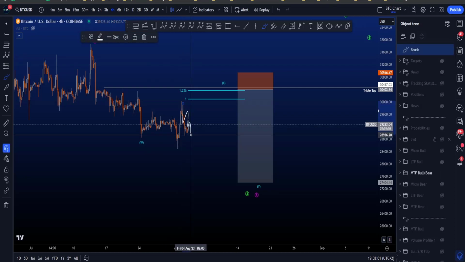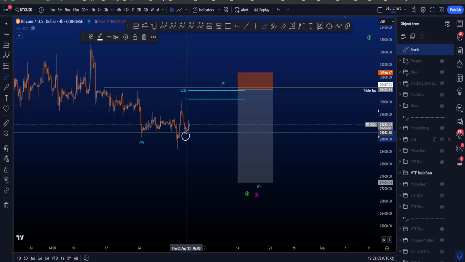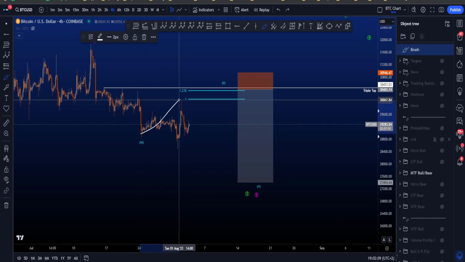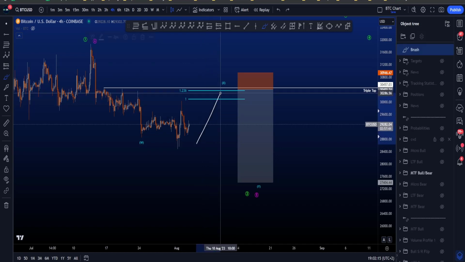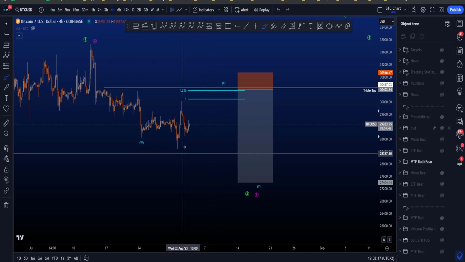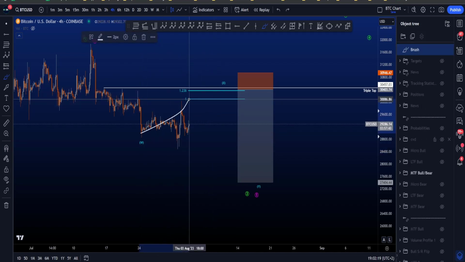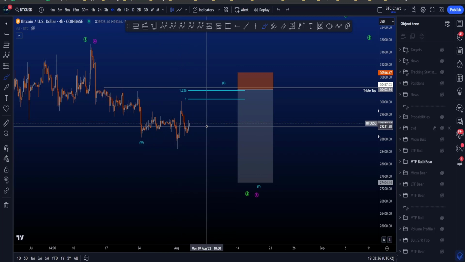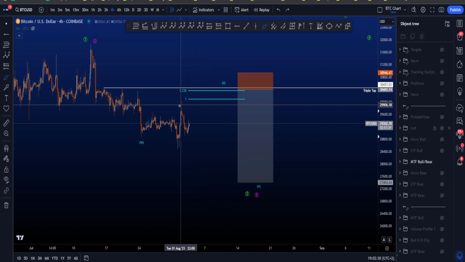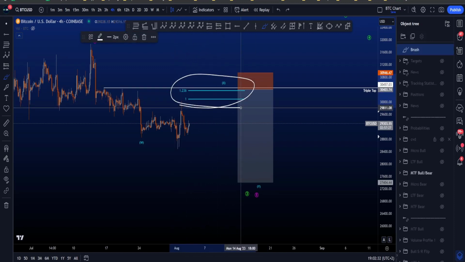Then you have a second structure which can already be finished, as I will show you on the micro time frame as well, on the low time frame. And then over here a W expanding flat, an X being a zigzag or potentially a double zigzag, for then a Y to the upside. And because wave W is an expanded flat, wave Y is not allowed to be an expanding flat.